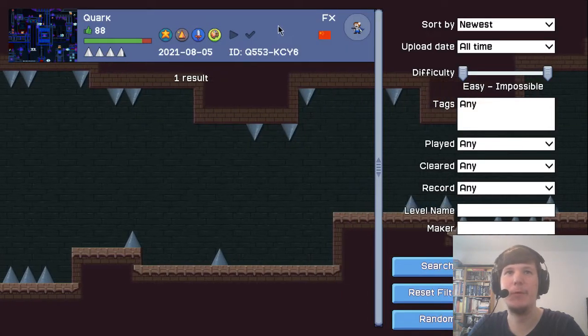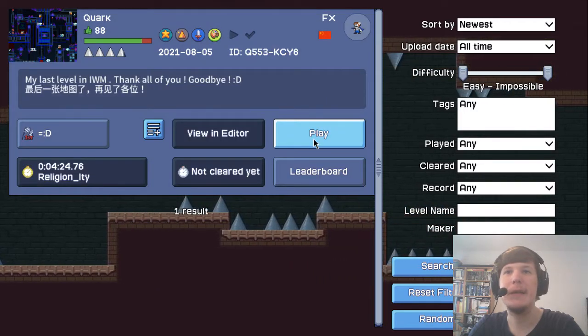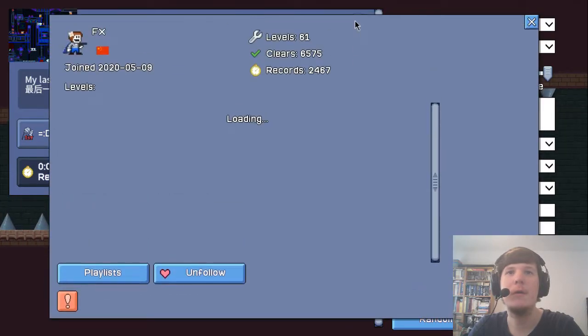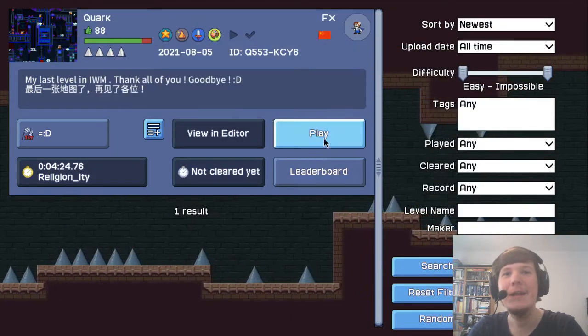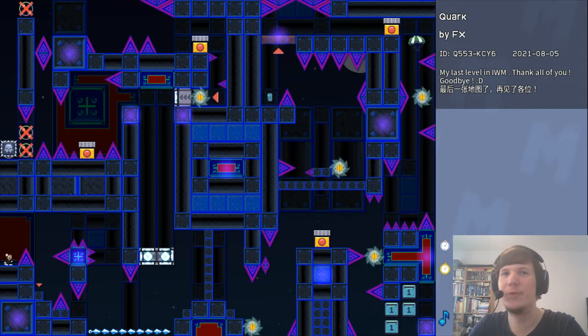Now let's do one more. This one's called Quark. Last level, not Wanamaker. No. Okay. It wasn't their last level. Thank God. Oh man, please. Never make that joke again.